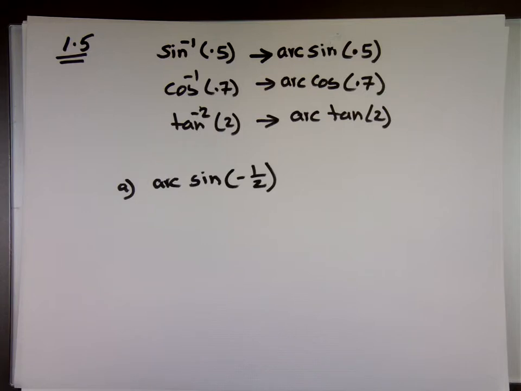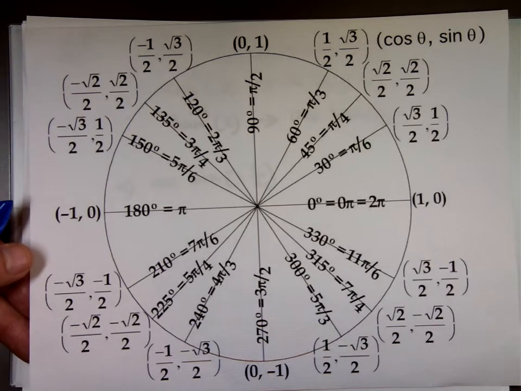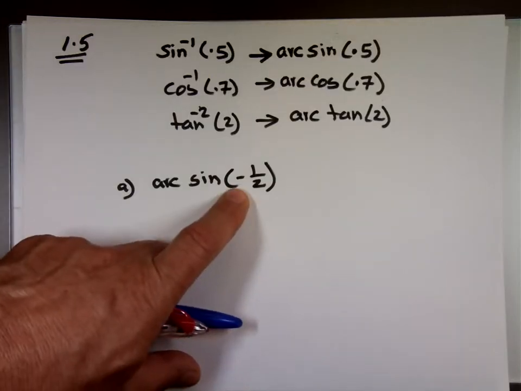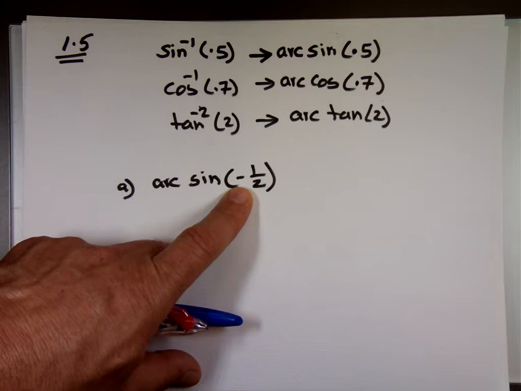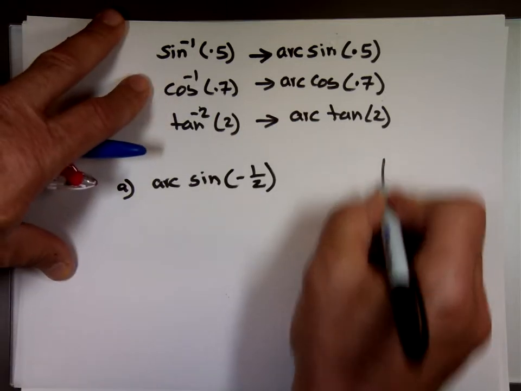What do you know? I went to Google, I typed in unit circle, and I got that big list here. It's nice, easy to see. Well, we're asking you which angle has a sine of -1/2. Well, I can minimize what I'm looking at. I don't want to waste my time. There's too many of them.